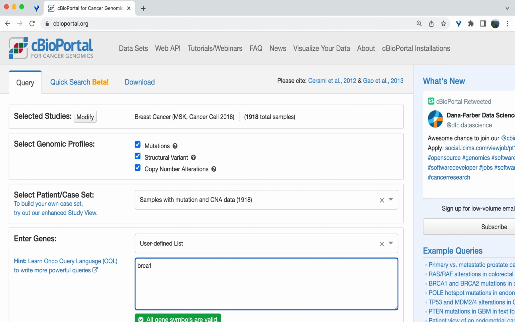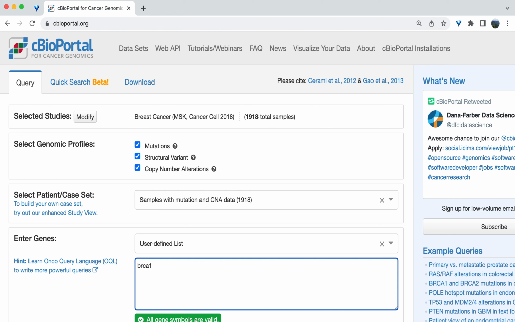There are a few tabs running along the top. Each of these tabs will go into detail about a certain type of data. We will focus on three: the OncoPrint, the Cancer Type Summary, and the Mutations tabs. Starting with the OncoPrint tab, which is the first one, this displays a list of different variants found in the BRCA1 genes in the samples in this study.